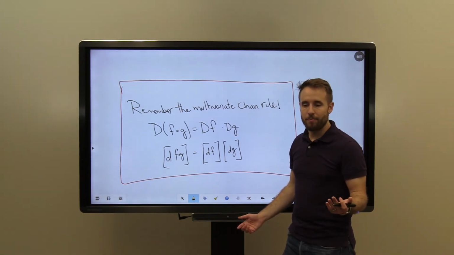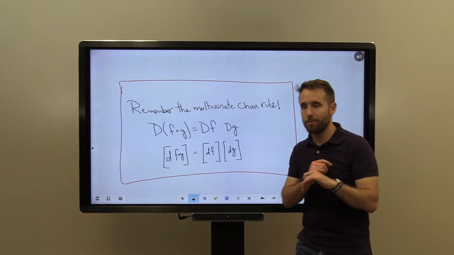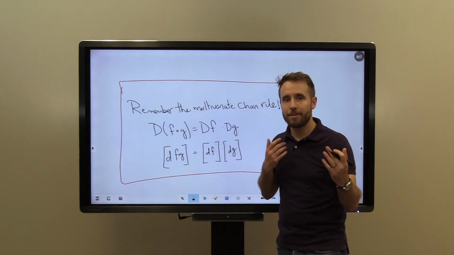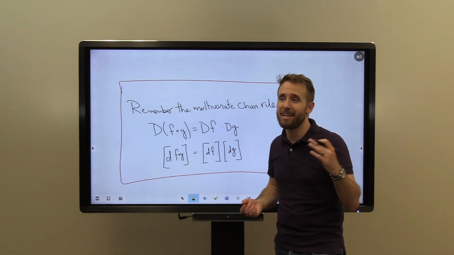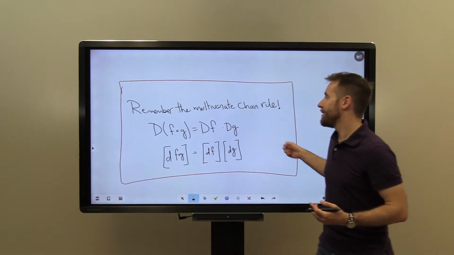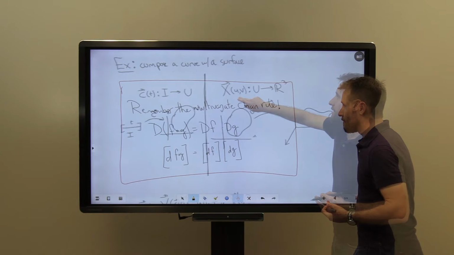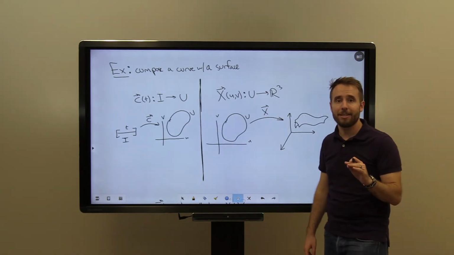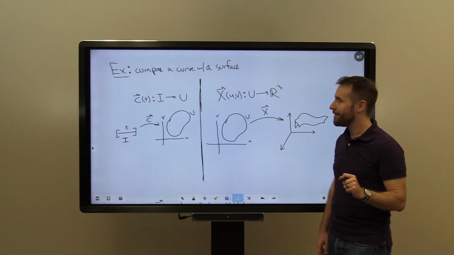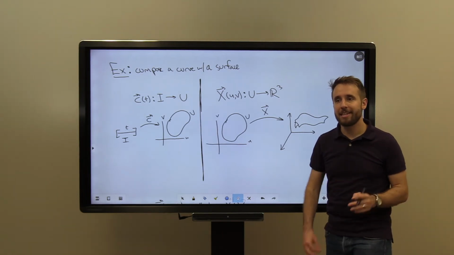And, you know, given how hard matrix multiplication is, and the fact that two matrices of incorrect sizes might not even multiply, it's pretty magnificent that this works the way that it does. All right, let's see an example of this.